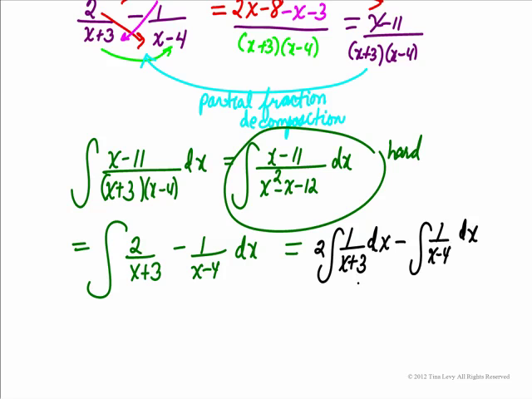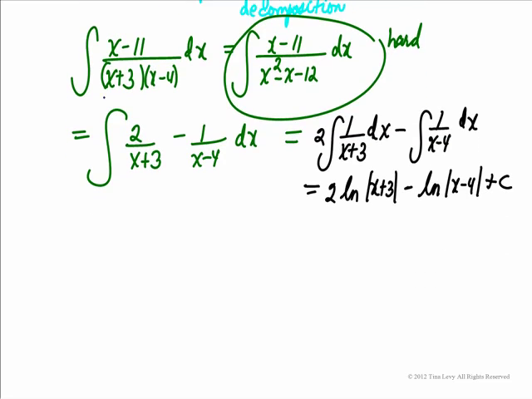And with u substitutions, where u is x plus 3 and du is dx, this is just 2 log of x plus 3 minus log of x minus 4. So that is why we're going to be doing decomposition. We want to take complicated fractional expressions and decompose them, and it's going to give us easier integrals to work. I'm going to show you the technique.